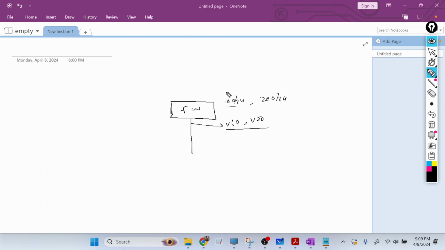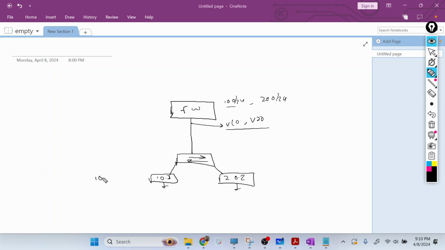Now if we have users with IP 10.2 and 20.2, and 10.2 wants to communicate to 20.2, the traffic will reach till its gateway.